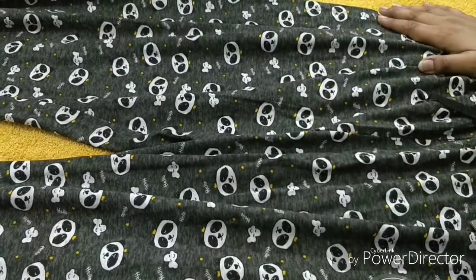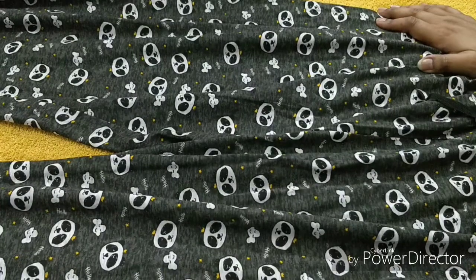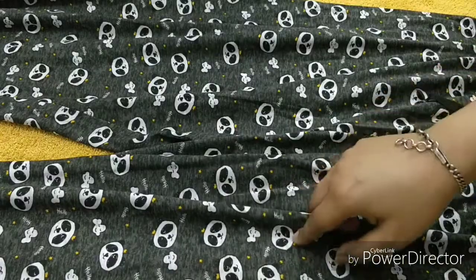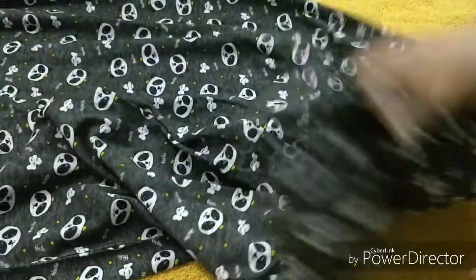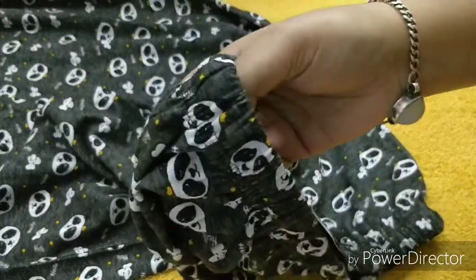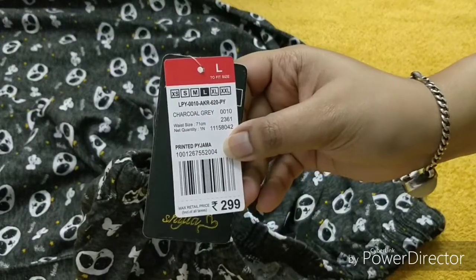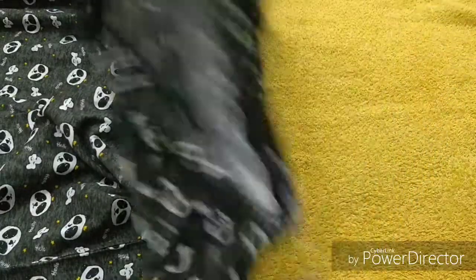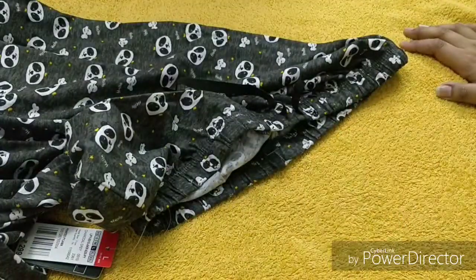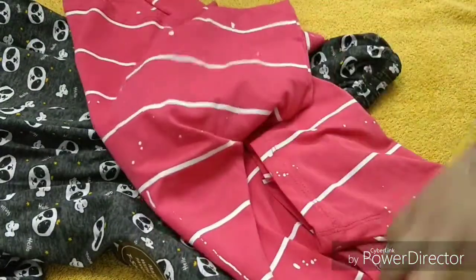When I saw this pajama I was so overwhelmed — I just needed this print. You can see it — you know the face print, it looks very cute and very comfortable. It is 100% cotton and the price is only 299 rupees. They also have very good prints. When you go to FBB, definitely check out the nightwear and casual wear section.